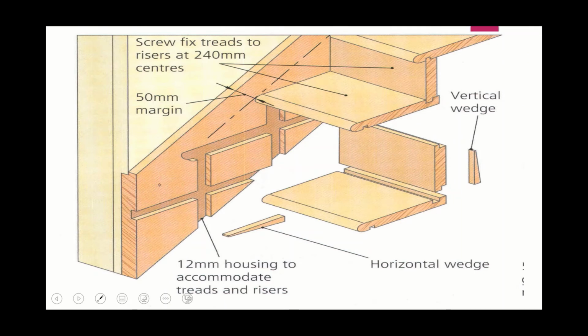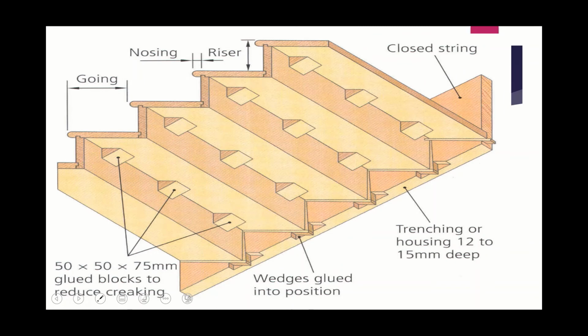Right, so this member here, as we said before, is the string. This is the tread. This is the riser. This is a tread. You can see it's been taken apart here to help us understand, but we can see there's the housing joints that are fixing into place. A lot of the work is done on the inside of the string, so a lot of router work is done. A lot of slots are taken out of this to allow these members to be housed or slotted into place, but there's also space for these wedges to be hammered up underneath each tread to tighten those into place. That will become more clear again in these diagrams.